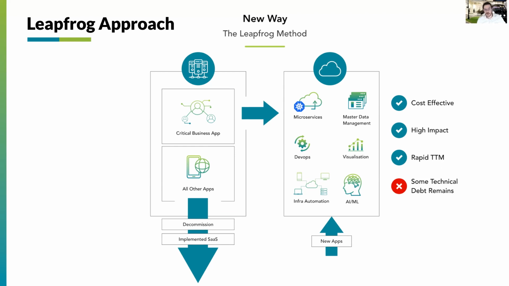And then all the other applications you want to really do an analysis on and try to figure out, is this something that we can decom? Is it actually being used by people? Is it actually generating revenue for the organization? And if not, get rid of it. I mean, there's got to be better solutions.